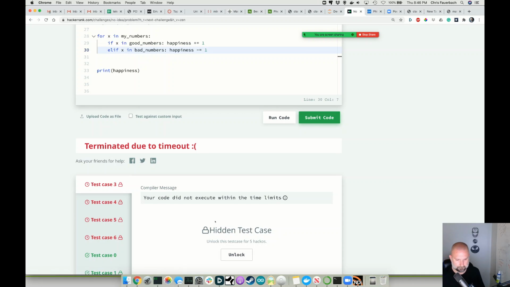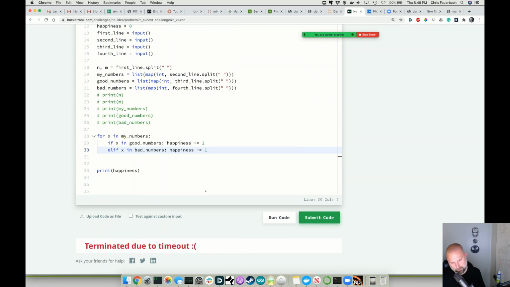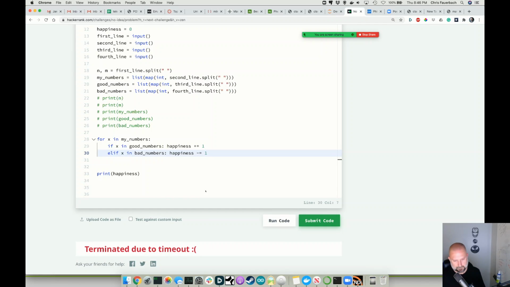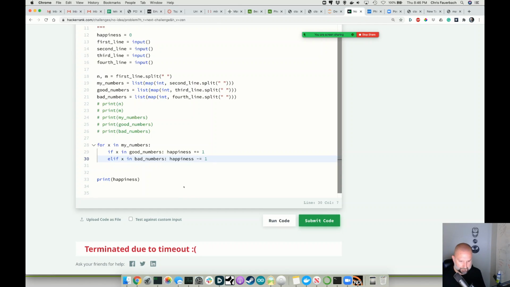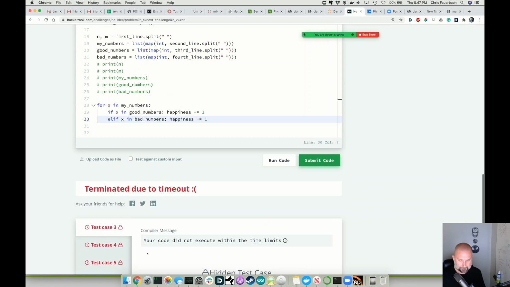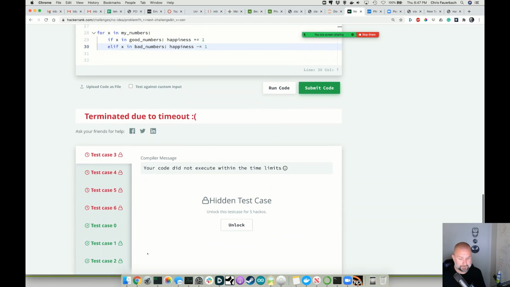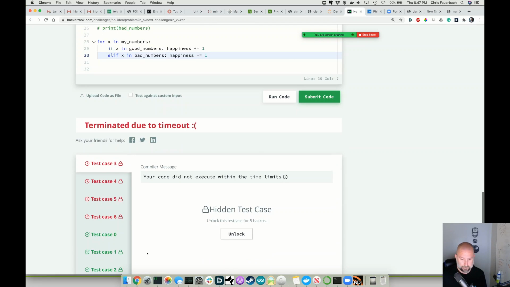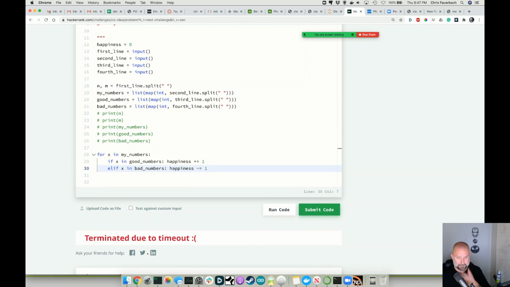Oh, what? I was wondering if we're supposed to do else do nothing. Is that important or no? It's not now. Okay, and so when I get a timeout, it tells me I'm super inefficient in my code. Why am I super inefficient in my code?